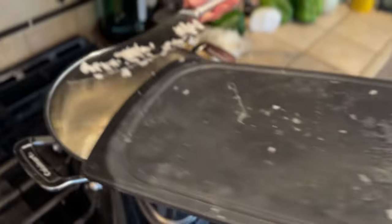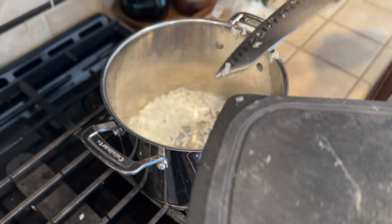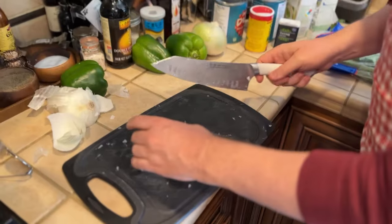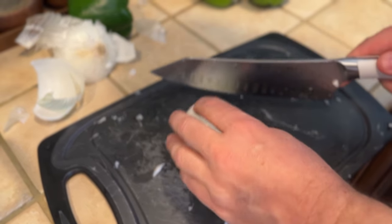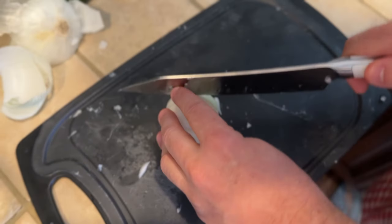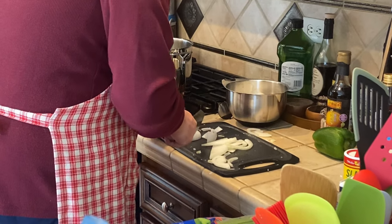Do you want to cut an onion? No. Are we doing two onions? I'm making you cut it. Oh, then I'll do it. We're making Scott cut an onion. Okay. Do I just go this way? So you want to start the other way? Oh, like, this way? Yeah. Okay. Please don't cut your fingers off. I'm going to try really hard not to. Oh my gosh, you slipped.